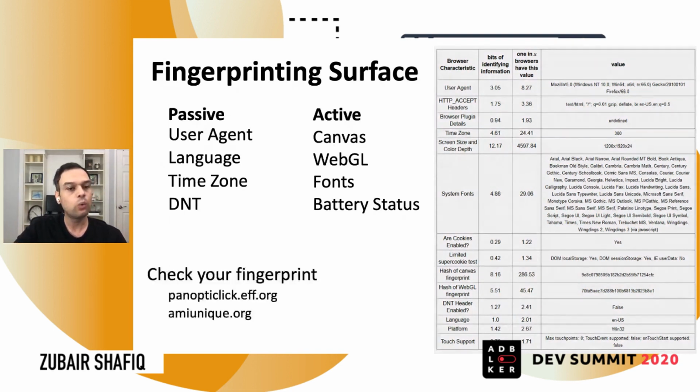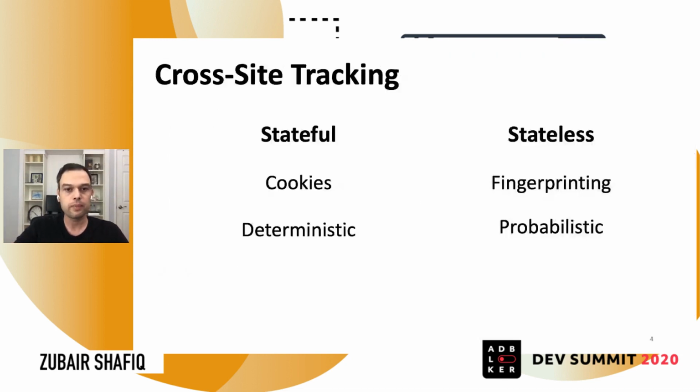You can actually figure out what your browser or device fingerprint is. You can use one of these services, and you will see a complete breakdown of the different pieces of distinguishing information that your browser is leaking that might be exploited to construct a fingerprint. What fingerprinters do is piece all of this distinguishing information together to construct a unique identifier for a user.